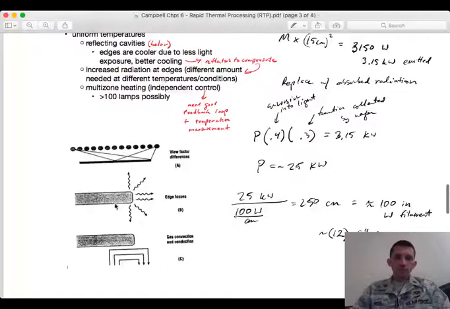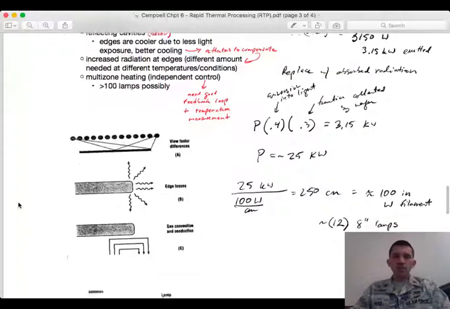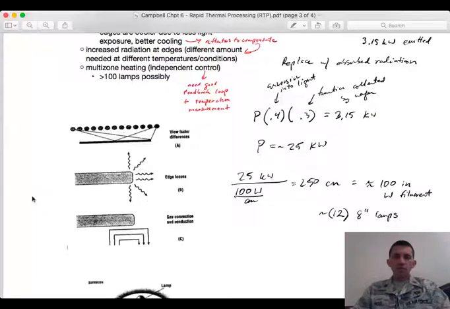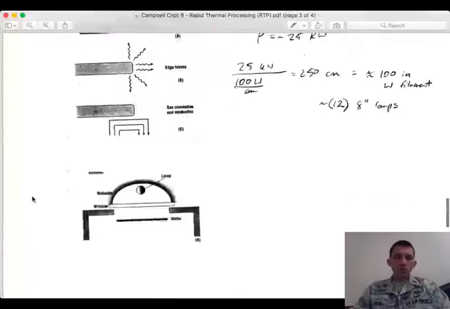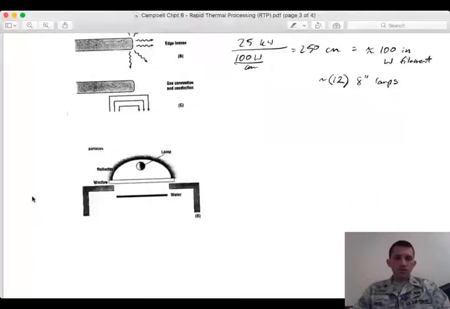Overall, if you have many lamps, which we know we're going to need for a large wafer, you could set up a system where you have independent control over many different heating elements, and you monitor the surface uniformity and tune how much current you're sending through each of these filaments and how much radiation they're giving off to create a more uniform surface. But you can imagine this is a difficult feedback and temperature control problem. But the motivation is there for these companies to solve this.